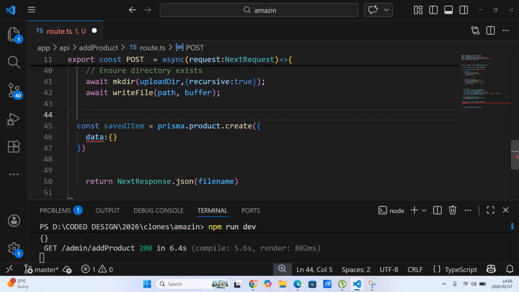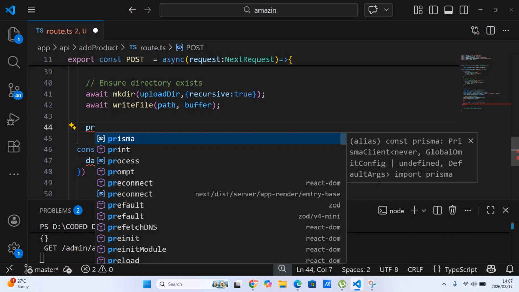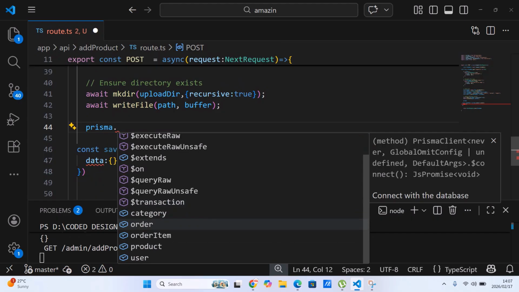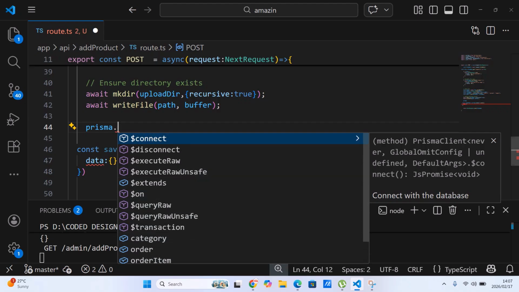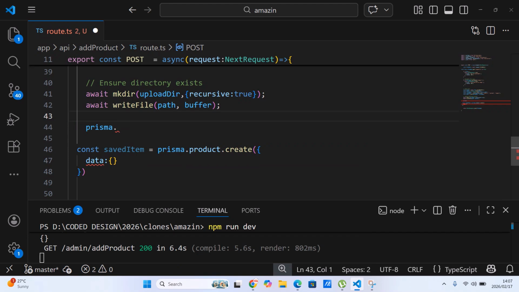In case, guys, in your own Prisma, you are trying to get these models and you can't see them, you only see connect up to transaction, it will be because you need to run a command, npx prisma generate.